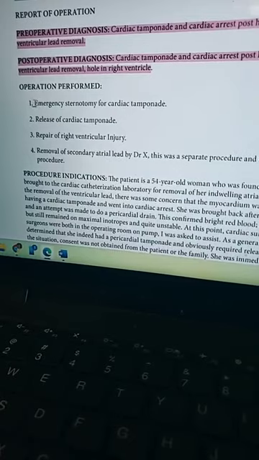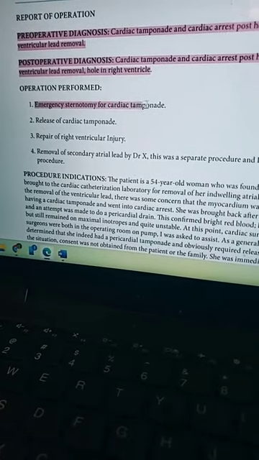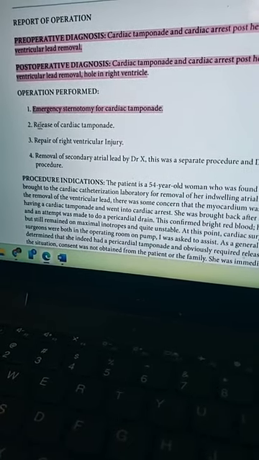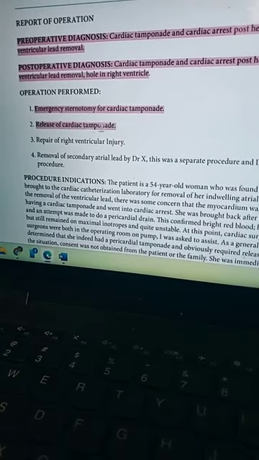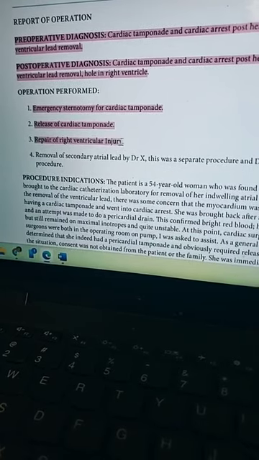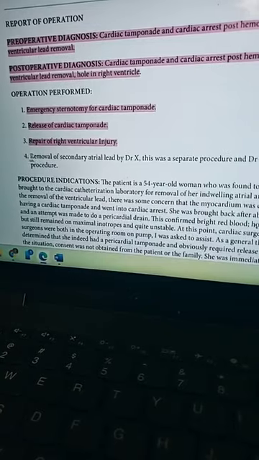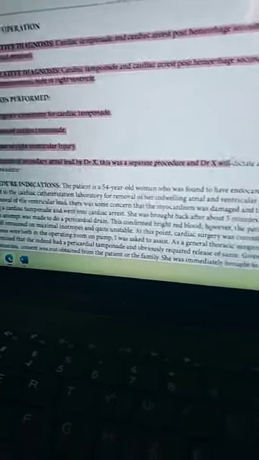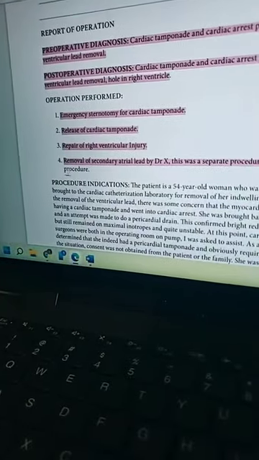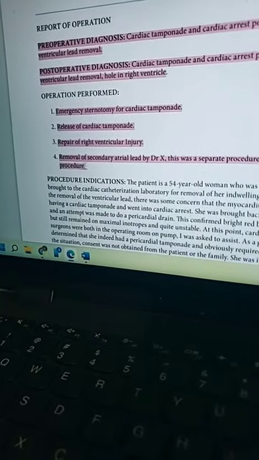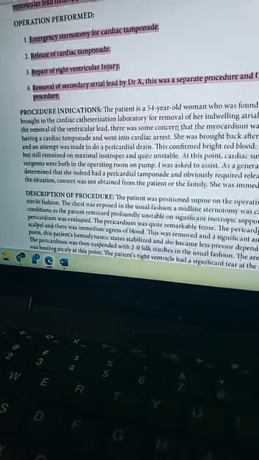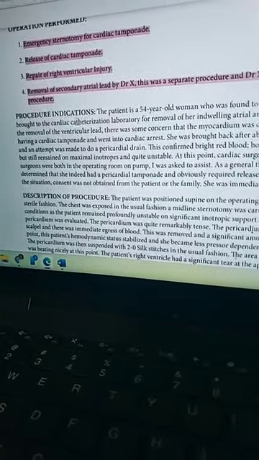So what operations were performed, right? We're going to go here. What did they do? What repair did they do? Right here, we're going to have to code all this stuff and all those diagnoses for sure. There's going to be some things in this note that we need to take care of too, but we don't need every single word.